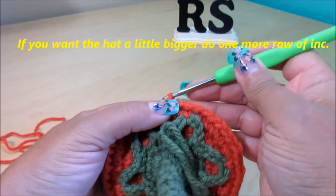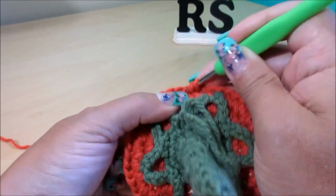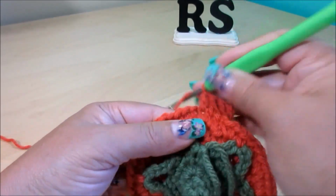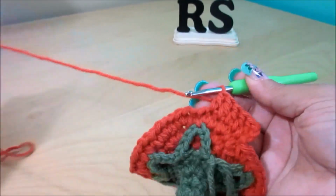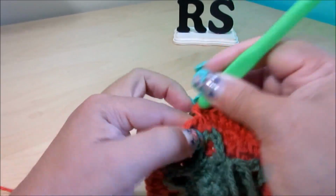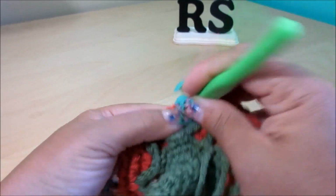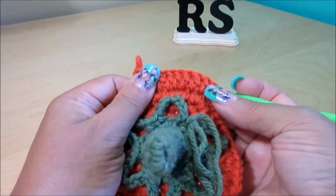Now we're going to start with a double crochet. So I'm going to chain 3, and this chain 3, we're not going to count on an entire hat. So in that same space, I'm going to do my first double crochet, and you're going to do a double crochet on top of each double crochet until you have your 54 double crochet. If you want this hat a few stitches more, just add 4 more increases, like 4 stitches. That way you have 58. Okay? So you're going to do 1 double crochet on top of each double crochet all the way around.